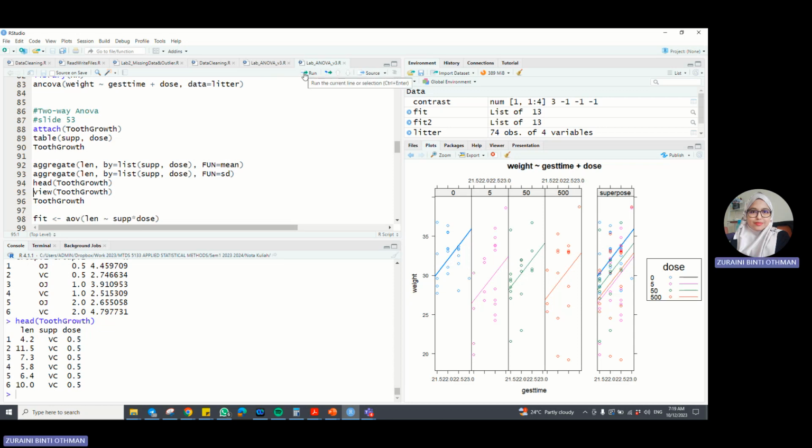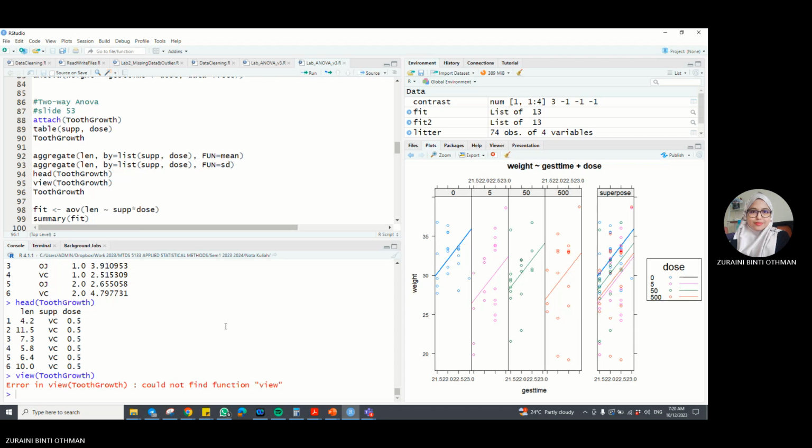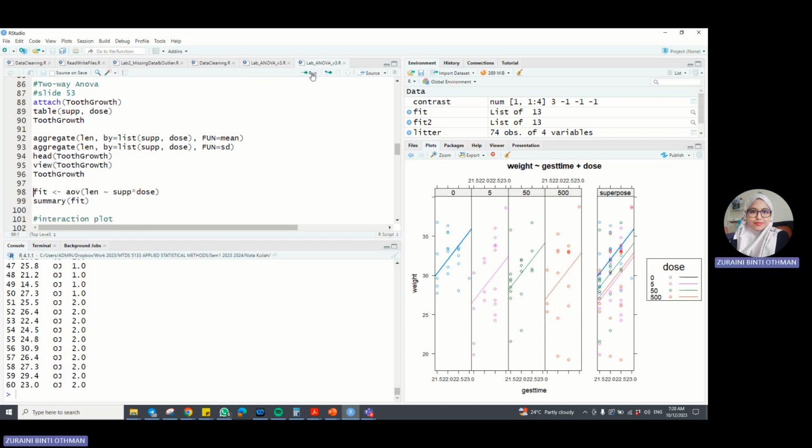We want to view the tables using the function View. Just run it. Okay, this is the table from just now.